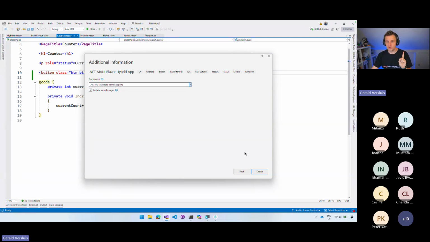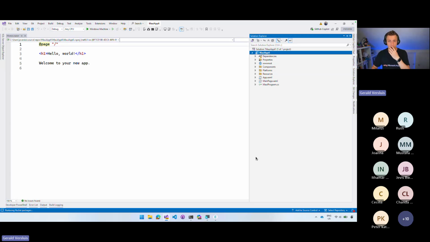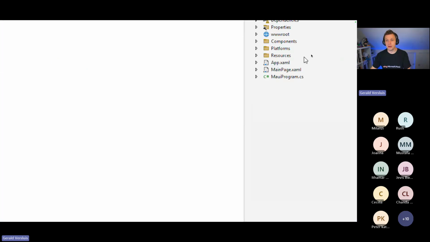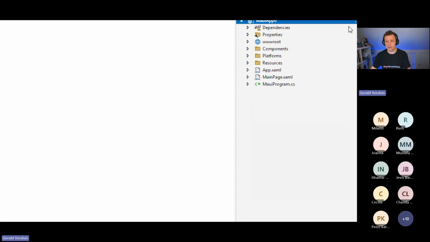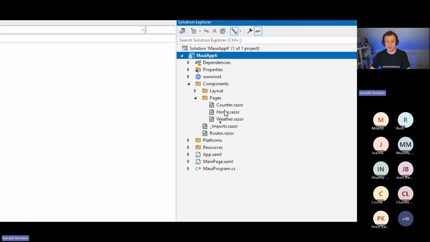So just so you can see, what basically happened is, hey, we had the Blazor template, we had the .NET MAUI template, and we said, boom, we're going to put them together, and this is our Blazor Hybrid template, basically. Because if you look here now, you can see we have those platforms, we have those resources that we've seen for a .NET MAUI app, but we also have the components that we saw in the Blazor template, right? So we have the exact same pages. We have all these things that you're familiar with now.